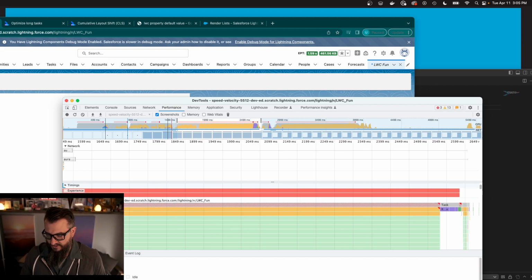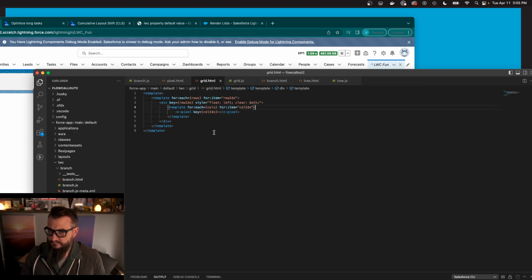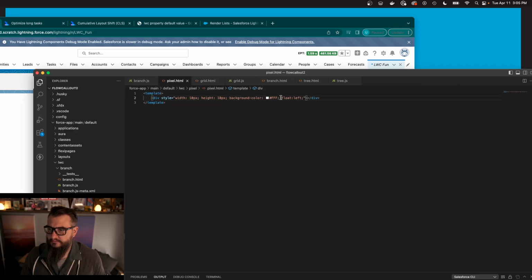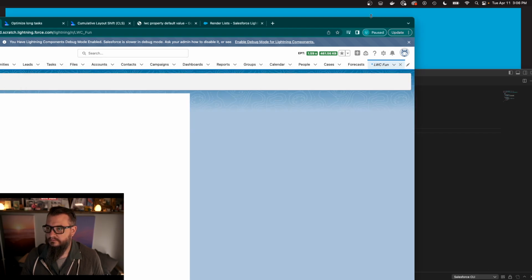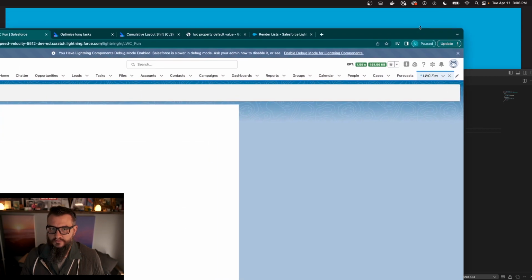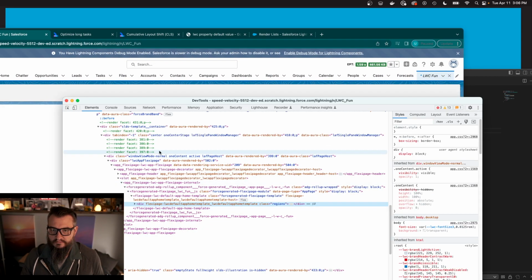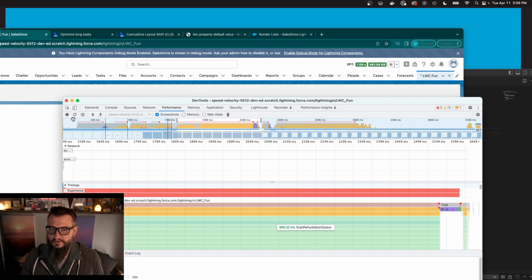All right, let's make it bigger. Is it linear? If we make our rows 200, do we get double? Oops, lost my window. Okay, let's refresh.